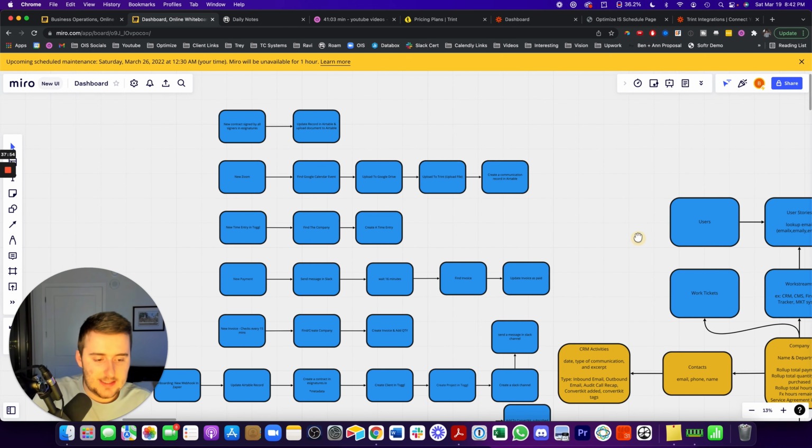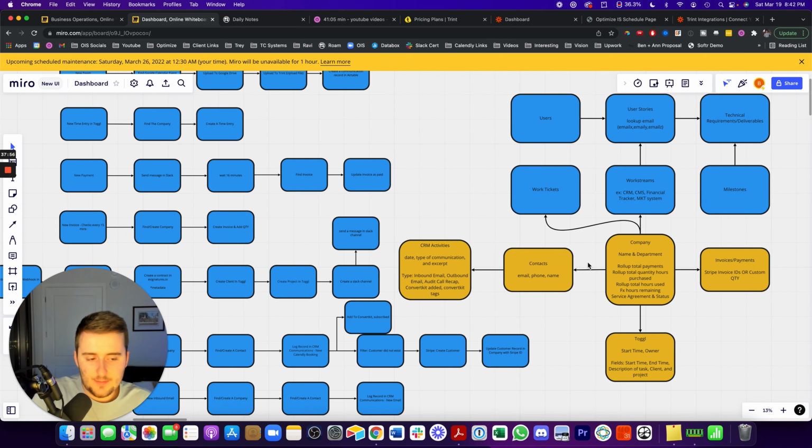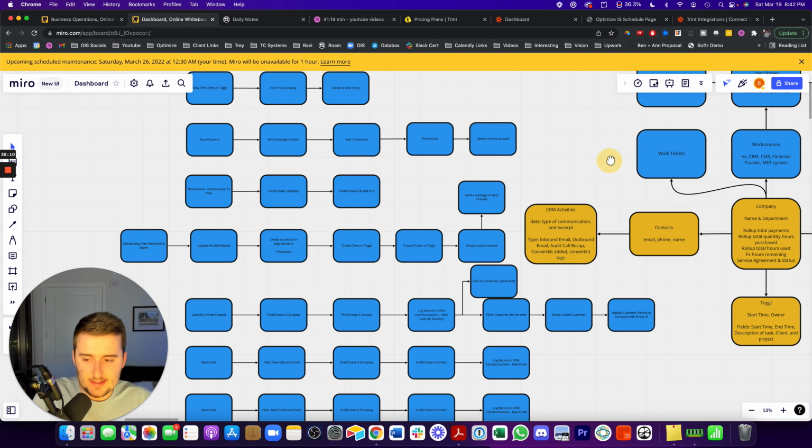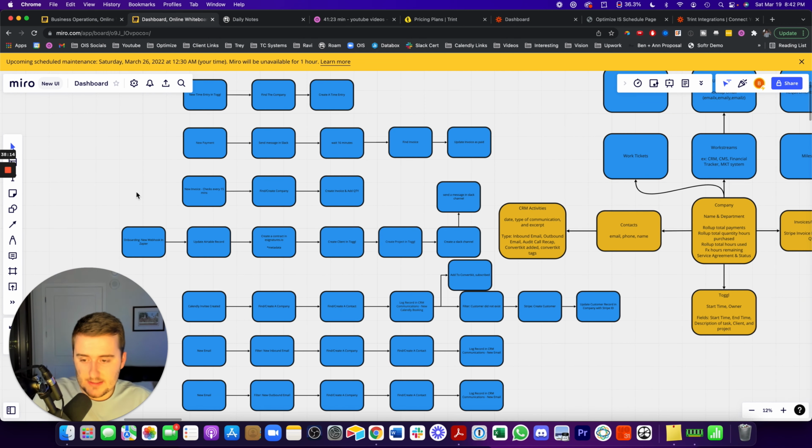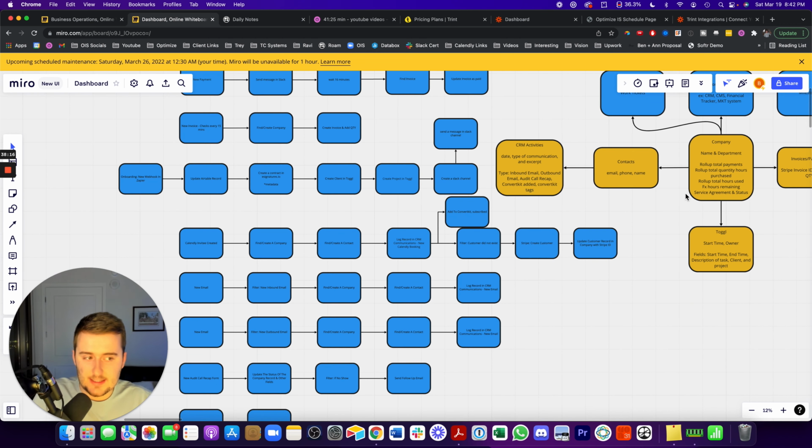All right, so we've got quite a long list here of all of these automations that we're going to add to the CRM to make it work really well. And I might add some as I go, but as an initial start, this is going to be perfect for what I need on the CRM side. So if you have any questions, throw them down in the comments. But now, what I've been promising the whole video is anything around the Calendly setup. If you're interested in setting up Calendly to do all this, which I think is the most important part in a sales CRM, just getting the leads in here.